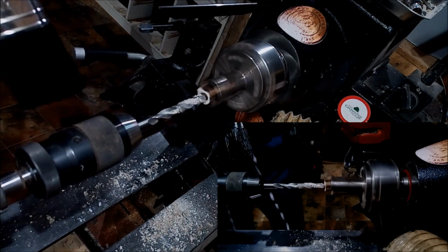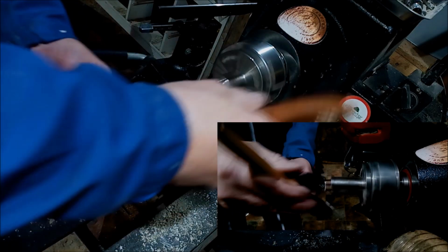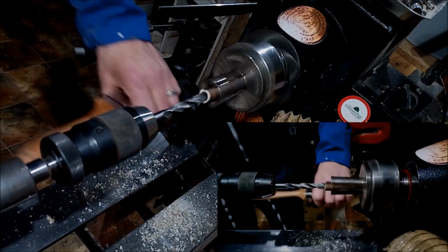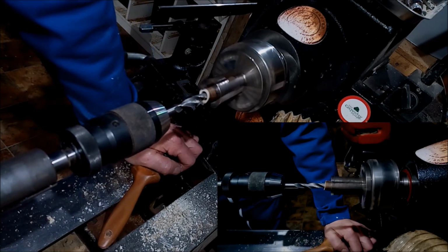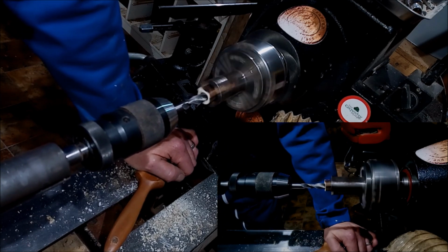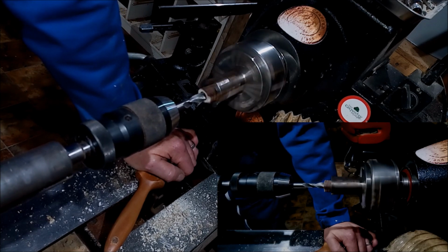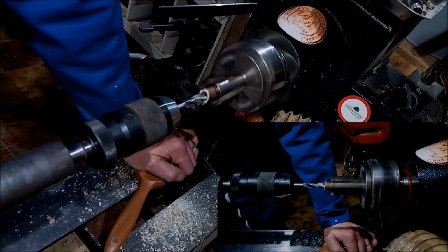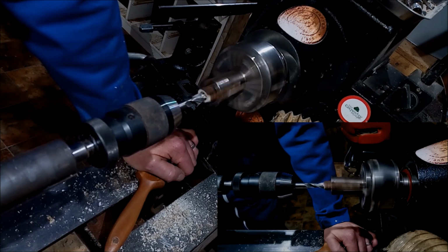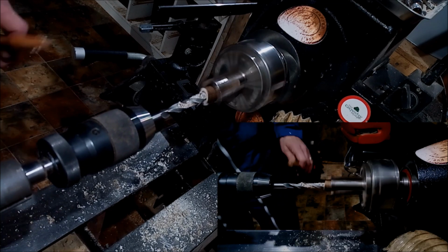As with any pen blank, you gotta watch for heat build-up. The drilling of the antler is probably one of the hardest pieces of actually working with it. Especially when you're going tight like this. So this is my own personal pen. I have an idea in my head of the way I want it to be.